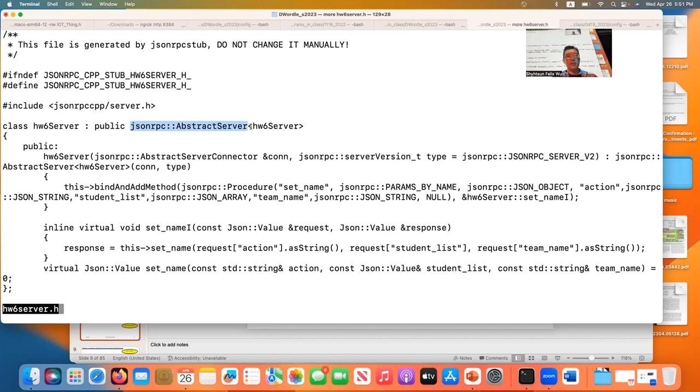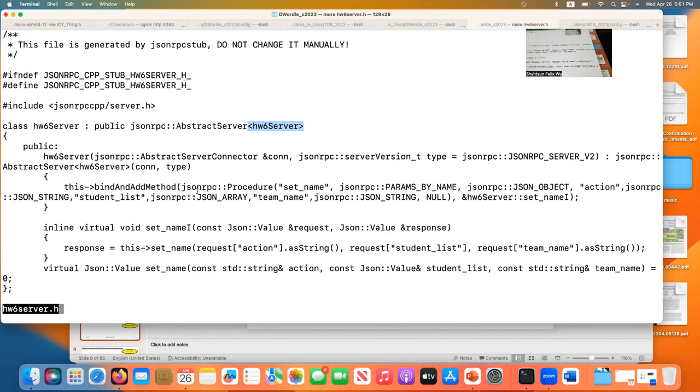But then you actually see this. I actually have this part. This part is in angle brackets, smaller than, greater than, with the homework six server. That is called a template. Template, we will cover that in chapter 17. It's a very powerful concept. By the way, I want to ask you a question. Who actually wrote this piece of code? You're using this code for both homework zero and homework six, but who actually wrote this code?